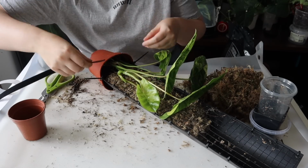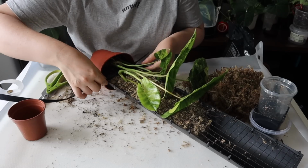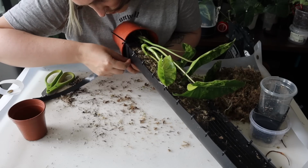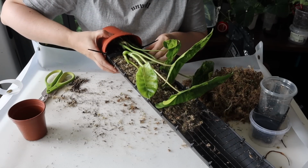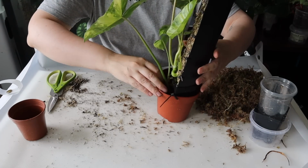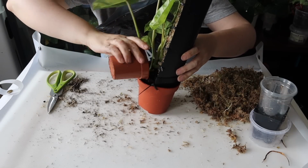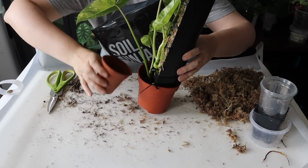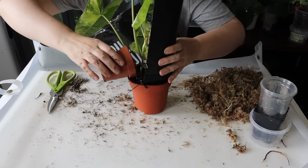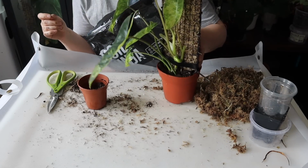So this is just computer Velcro. I find it's slightly cheaper than garden Velcro, and it's still nice and soft on the plant, so you don't need to worry about it hurting the plant. And it's nice and sticky still. Okay, so that's attached. Now I'm just going to fill the rest with soil. There we go. That looks really good.